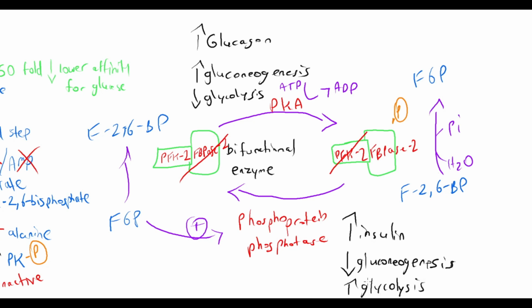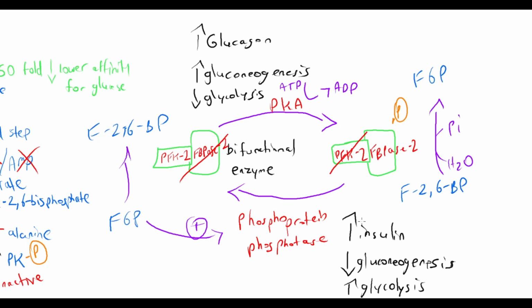And this is all logical, right? So why is insulin higher? Because you have high amounts of glucose in the bloodstream, right? And why do you want to reduce gluconeogenesis? Because you have high amounts of glucose in the body. And therefore, glycolysis is active. And let's say glucose runs out. What happens? You have less secretion of insulin, more secretion of glucagon, and you switch the pathway.